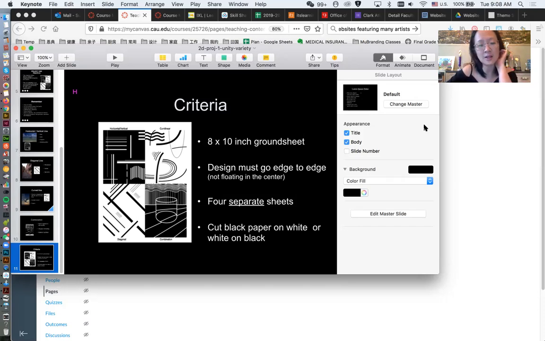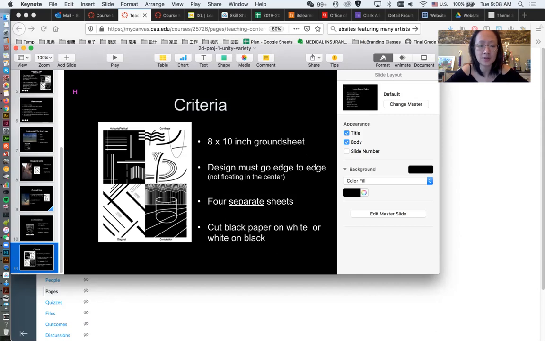So a few things in addition to the criteria. I would suggest that since you're working at home, you have enough time. So it's better to map out your design first, or thumbnail sketch, or just suggest to yourself what you want to really create. Because there are two pieces, okay? You can make these two pieces side by side, and they would all suggest a common style. That would be awesome. Or you want to use different styles. That's okay.